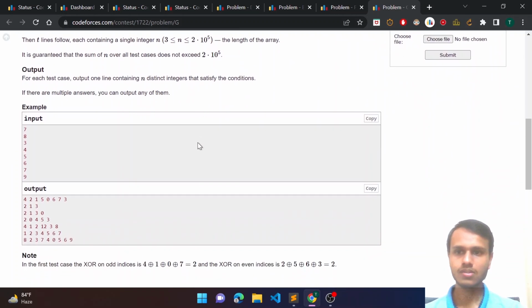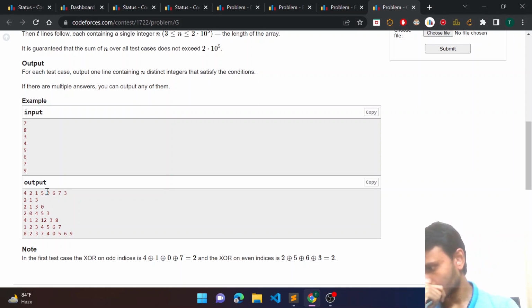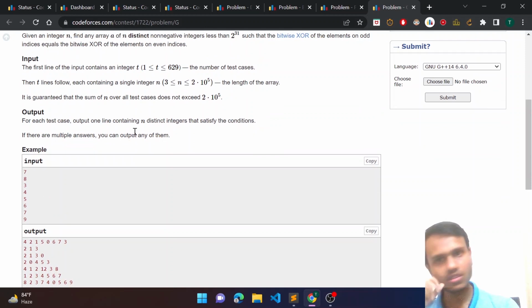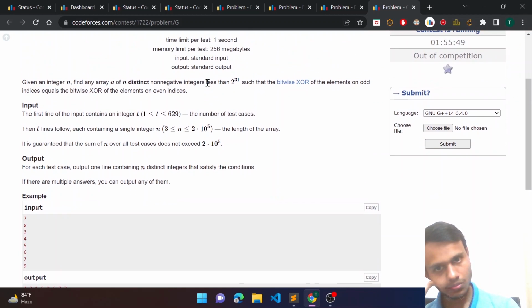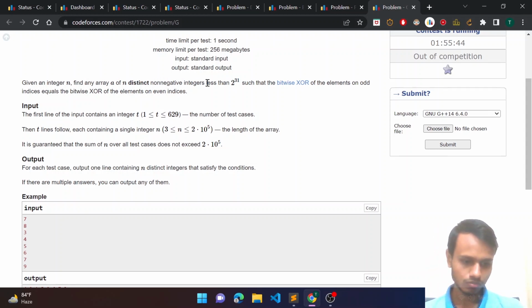Okay. There can be at most 10 to the power 5 numbers. And all of them have to be distinct.